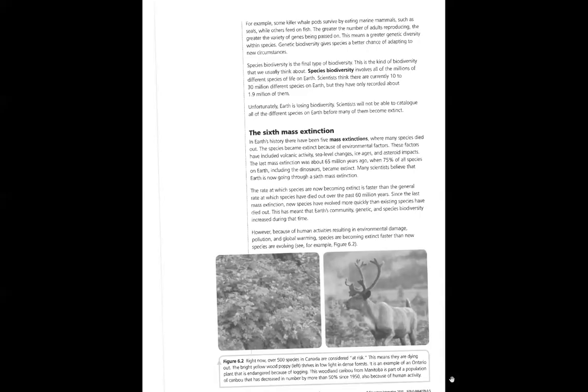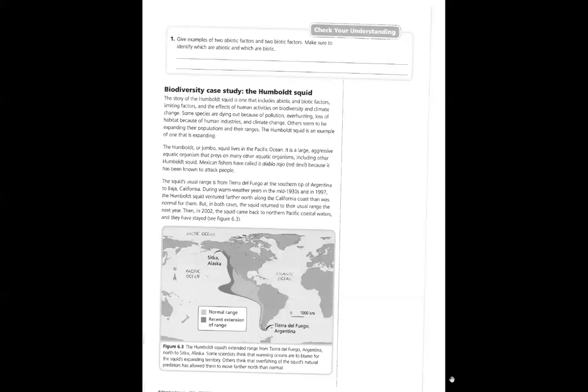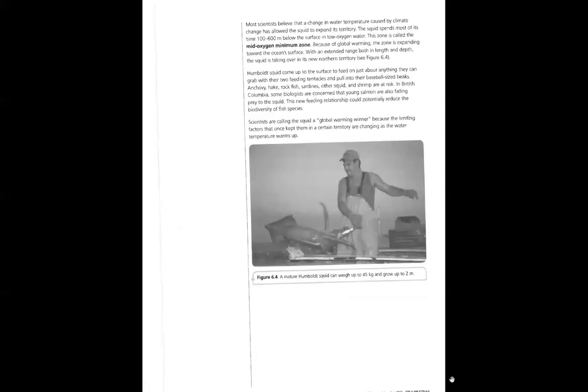We looked at species biodiversity, how we're looking perhaps because of lack of that, the sixth mass extinction, how biodiversity brings value to our lives, okay, and what happens when something goes extinct, abiotic and biotic factors in ecosystems. You should know limiting factors. You should be able to talk about an example of an animal going extinct or being endangered at the very least. All right, so that was 6.1.